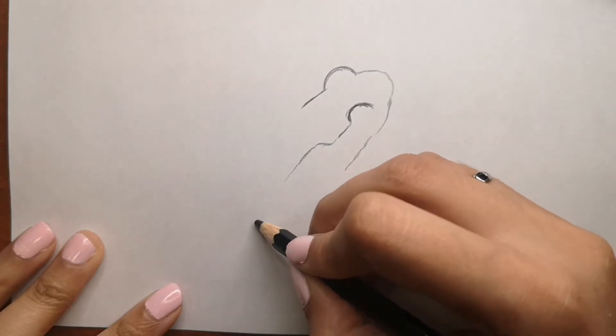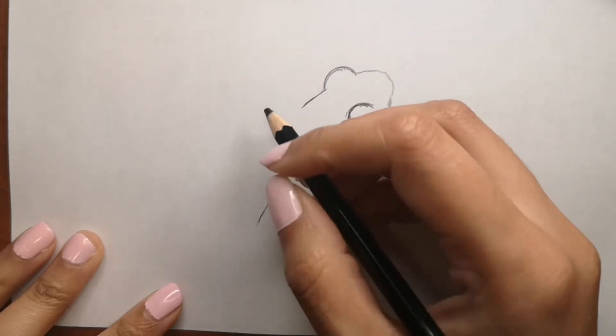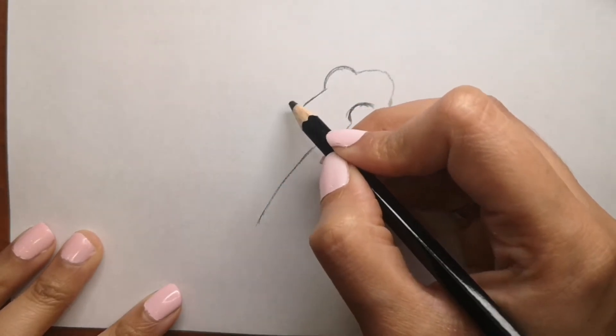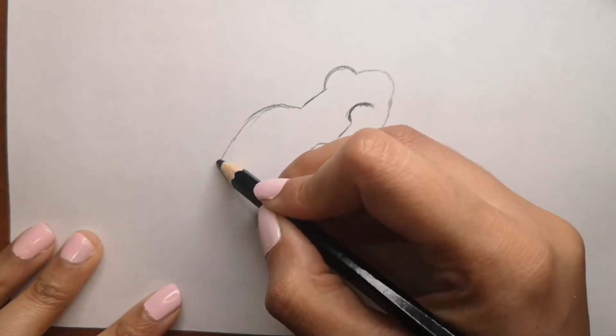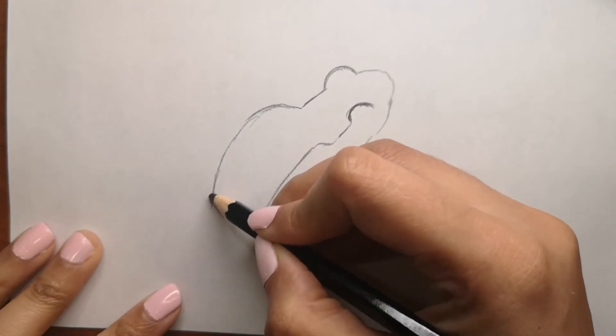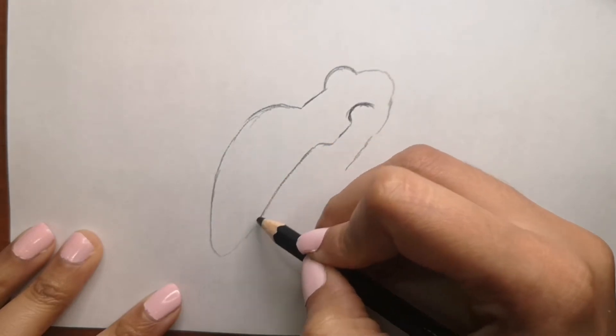You can see now I started off with the face area and I'm going to draw the body. I'll show you how to draw it kind of like a square and then you can build it up so that it looks like a frog.